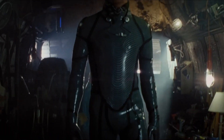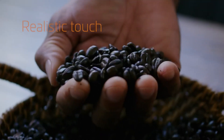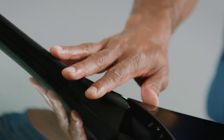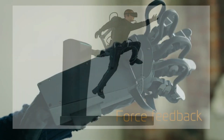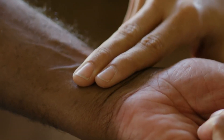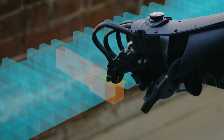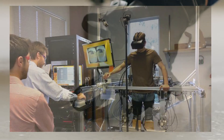If you read Ready Player One and dreamed of a full-body haptic suit, they're finally going to build one. HaptX, the company behind cutting-edge force feedback haptic gloves, teamed up with research teams from Virginia Tech and the University of Florida to secure $1.5 million in funding from the National Science Foundation to build a full-body haptic exoskeleton called ForceBot. ForceBot will enable users to feel the shape, weight, and texture of virtual objects, move naturally across virtual terrains, and manipulate objects remotely using a robotic avatar. The system also aims to support controlling robots for surgery or bomb disposal. The project is funded for four years, but don't hold out hope for a consumer version of this super suit anytime soon.